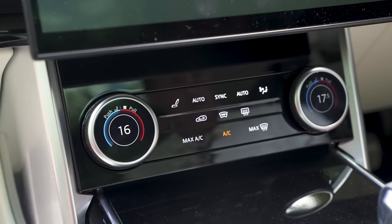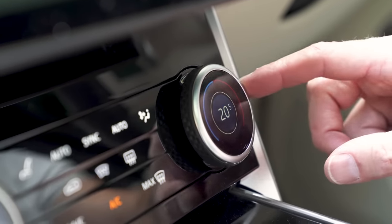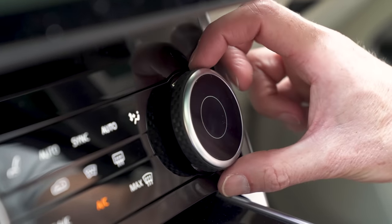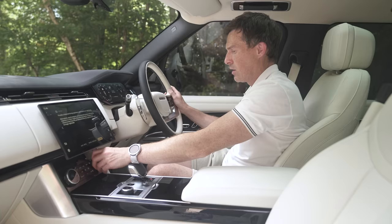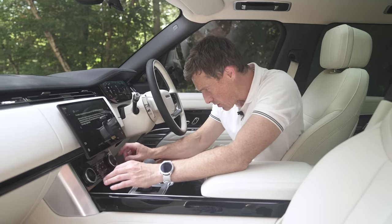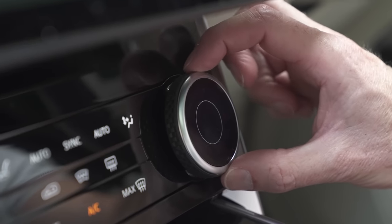Moving on to the climate control, it's separate from the main infotainment screen, which is good, though it is still a bit of a faff to use because you have to push for your seat and pull for your heating or your fan speed. Yeah, so that can be a bit of a faff when you're driving along and you have to look down to go, right, I need to push, do a pull, what setting am I on? Oh God, no, I wanted to turn the temperature down. Come on, stop. Stop. How do I stop it? Press or pull, then turn that.